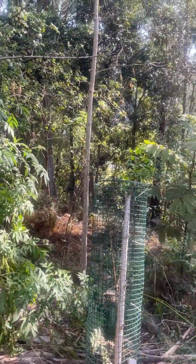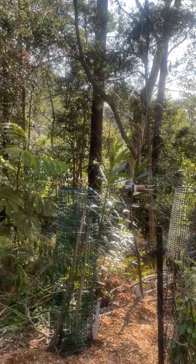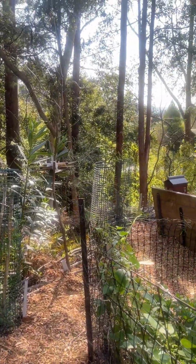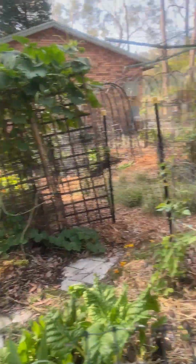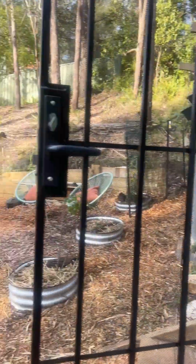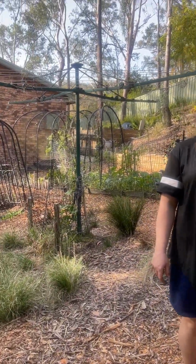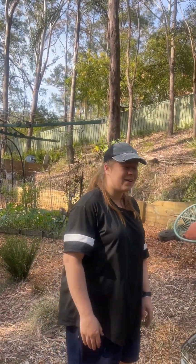Look at that. And this is the bush here next to you. I love how there's no actual fence, and I'm feeling like I'm part of the bush, and it's just beautifully fitted into the landscape. Yeah, that's how I wanted it. Some people put everything into cages, but I didn't really want my backyard to feel like Garden Guantanamo Bay. I wanted it to be nice and flowing.